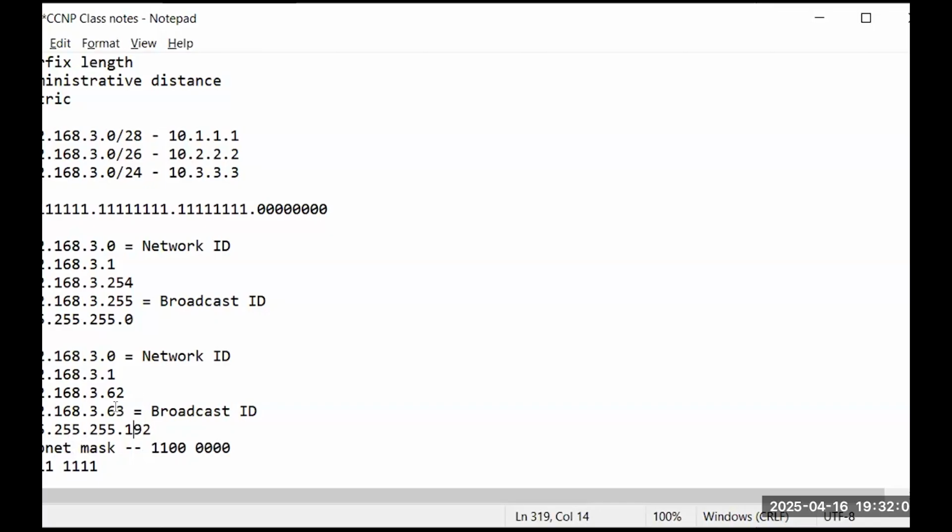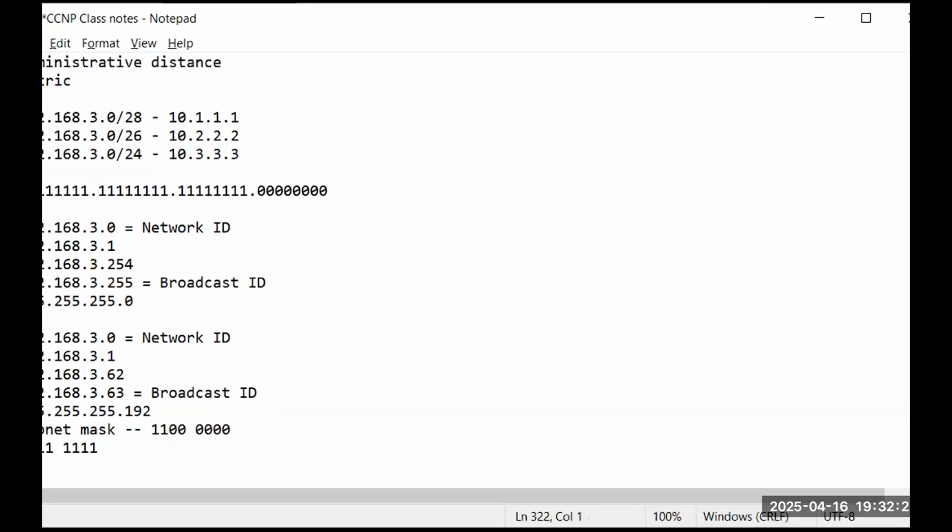So in order to calculate the host IP address, I am putting host bits as 1 and network bits as 0. So for the network ID, the host bits will become 0 and the network bits will become 1. As per the definition, if I'm going to add 1 plus 2 plus 4, I got it.